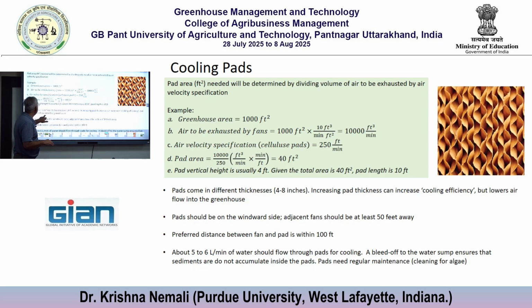Okay, and again, keep in mind, there are few considerations here. Keep the pads always on the what side? Right, and the fans always on the leeward side. Okay, there could be a situation where you can't do that. You have to increase all those capacities by 15%. If you can't put the fans on the leeward side, you have to increase the fan capacity by 15%, because that's the problem, right? Having it on the leeward side, you get the benefit from the natural wind, but if you're not doing it, you have to increase the capacity.